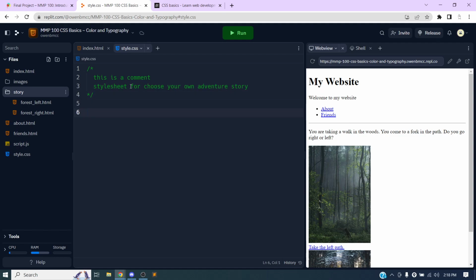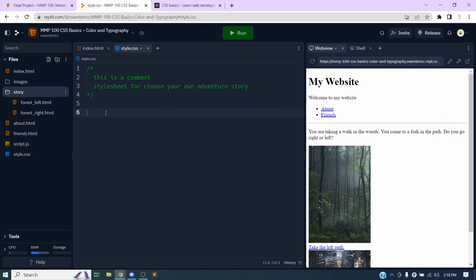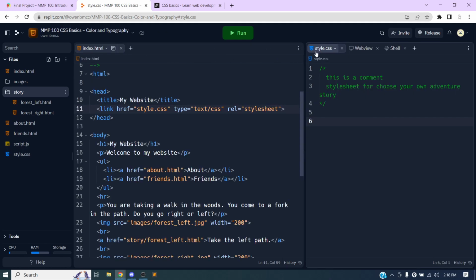So I'm going to demonstrate a basic tag first, and then we'll go back and look at a few different things that we can do. If I want to write a CSS rule, sometimes it's helpful if I drag my CSS over here, although now we can't see the preview. When I write a CSS rule, I have to use a tag from my HTML to make the CSS rule work.